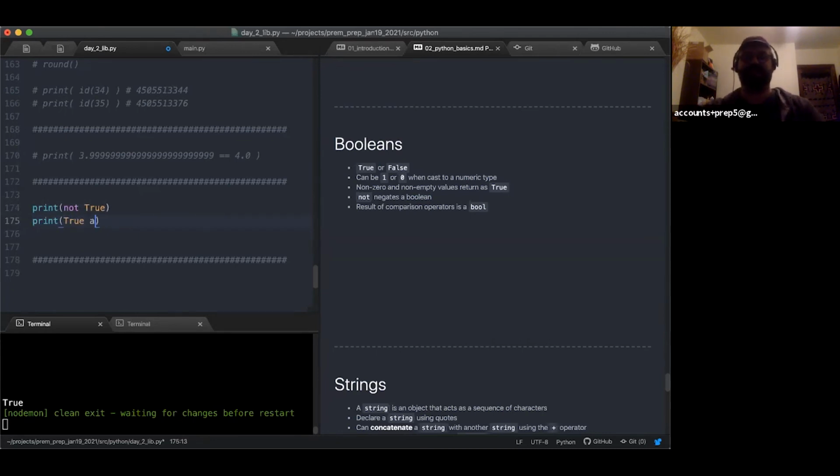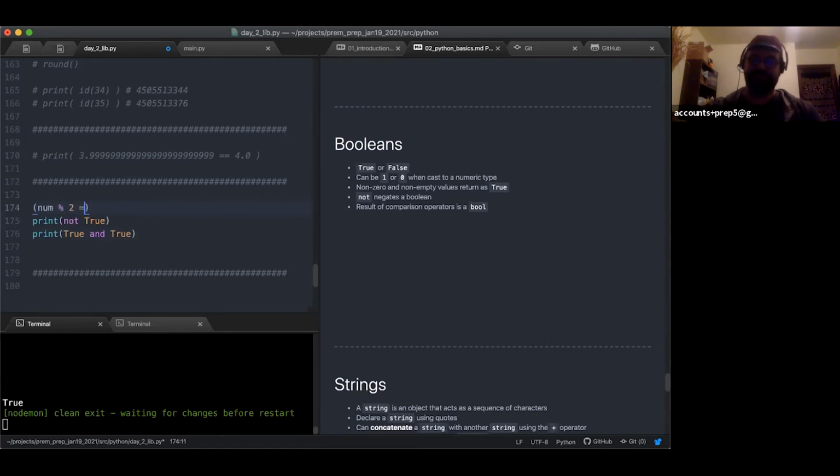We also have and, right? So and is going to let us, you can imagine wherever I'm saying true or false here, that it's a stand-in for some expression like, what did I have before? Like num mod 2 equals 0, right? So we say num equals 4.